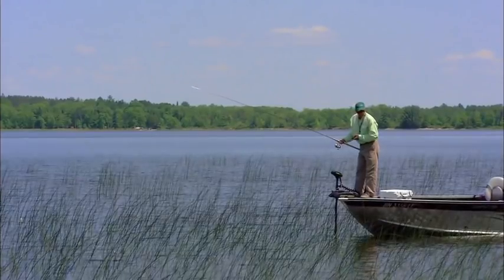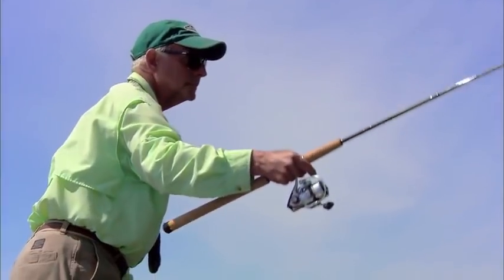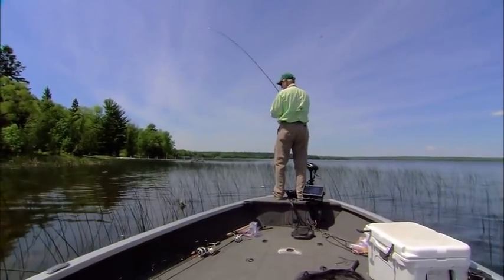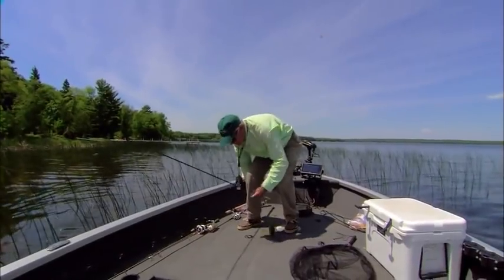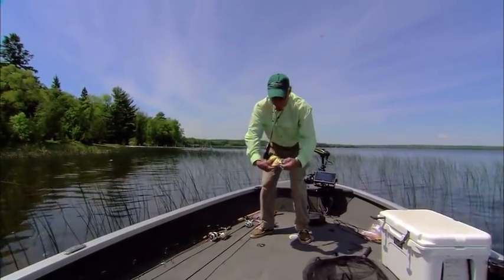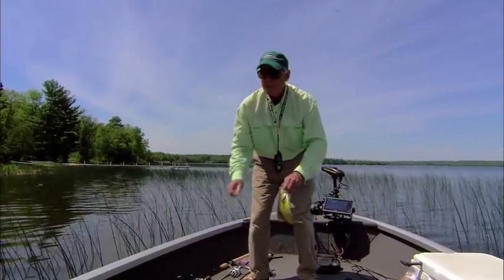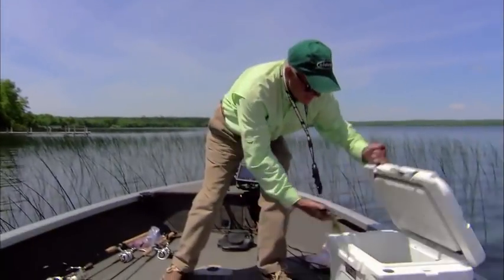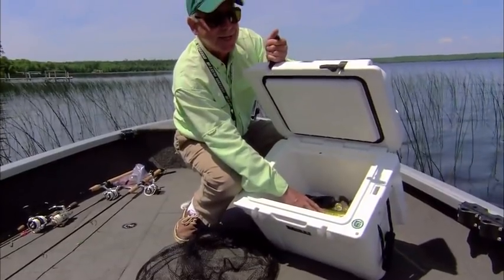The nice thing about this is it's so visual — I love this. You see the habitat the fish are in, you see how they're reacting. They're up here getting it together to spawn; they move in, they move out. Some of them are roaming, some of them are stuck on spots. Some of them are not that big, but not bad. No giant fish today, but really nice fish for the north country. I've accomplished my purpose, had a great day on the water. Selective harvest — a nice mess of crappies. Doesn't get any better than that. We'll be right back.